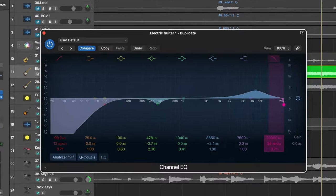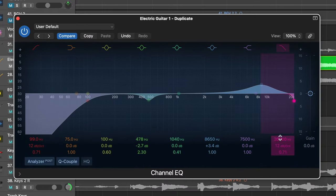One more step I sometimes do is a low-pass filter. This depends a lot on what they're giving you, but if there's just a lot of really high-end sizzle information that's kind of distracting, I will sometimes use a low-pass filter. I typically like a 12 dB per octave filter, aiming for something around 12k. If it's really aggressive, I've gone all the way down to 6k or 7k and had it sound really nice. A low-pass filter can also make the guitar feel just a little bit further away — it's good to know the option is there, but I don't think we need it for this song.